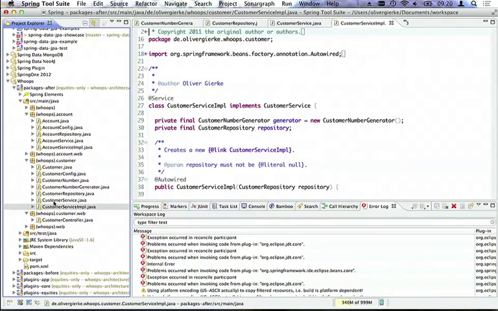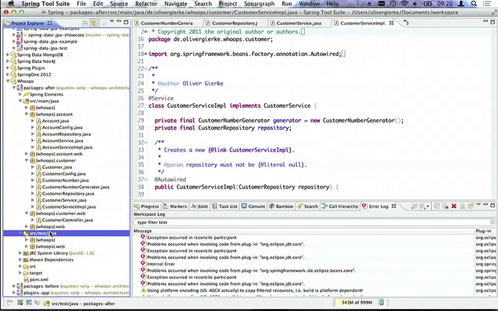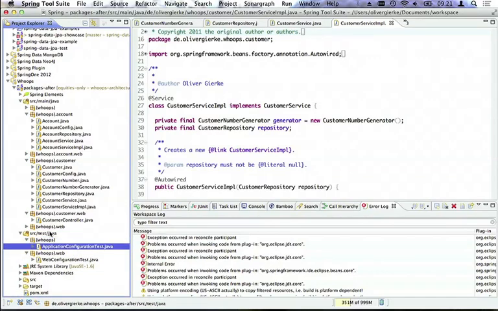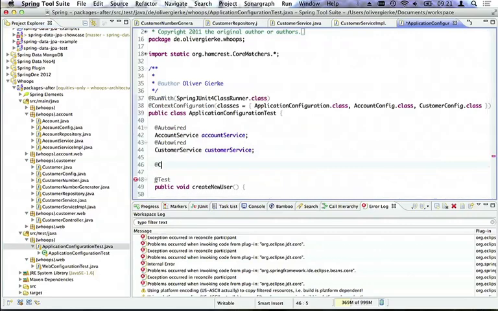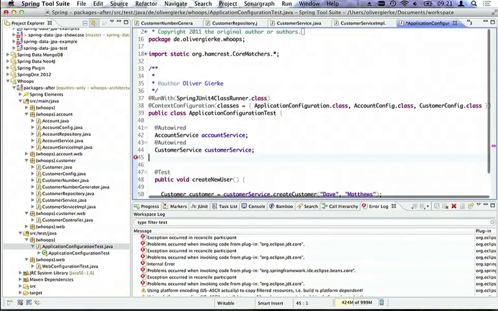So if you go to the test source, test Java, you cannot actually have the customer repository, @Autowired customer repository. It's just not visible, right? That's, I mean, long story short.